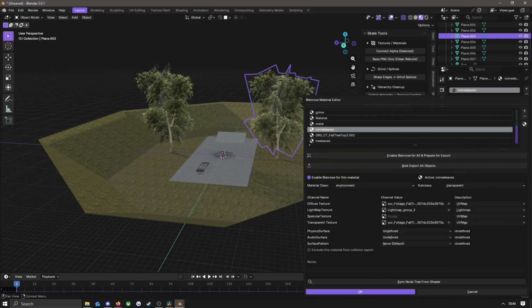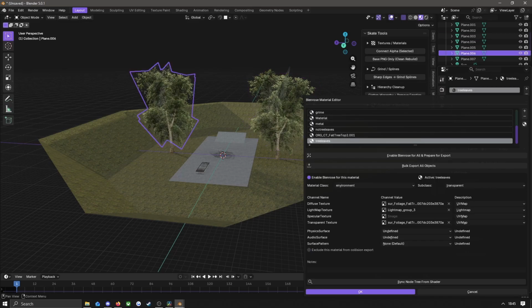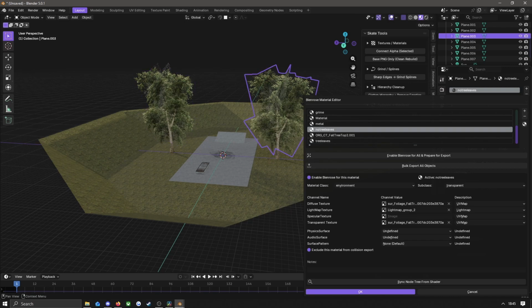Now here's where I'm on about. If you just left this, obviously with things like this you wouldn't want it to have collision, so you just disable it. But if I just didn't do anything with this now and I left that, okay, you'll see anyway. So this one I've not changed the material class here, and the subclass is environment.transparent. Okay, so all I've done is disable the collision.